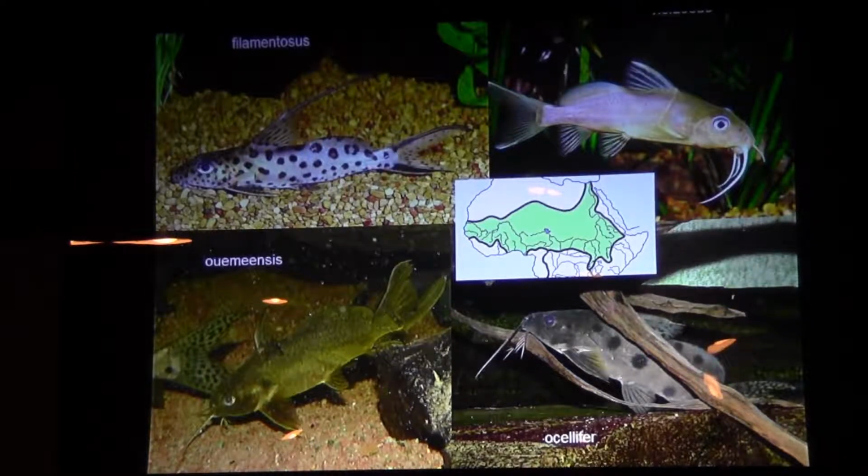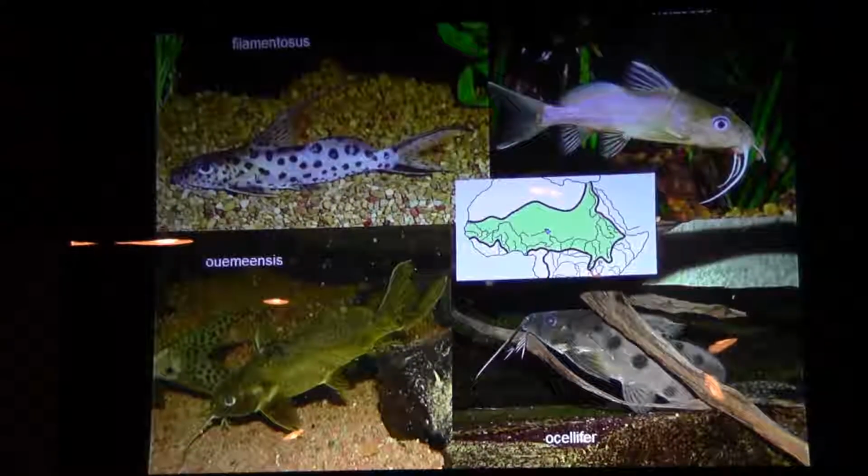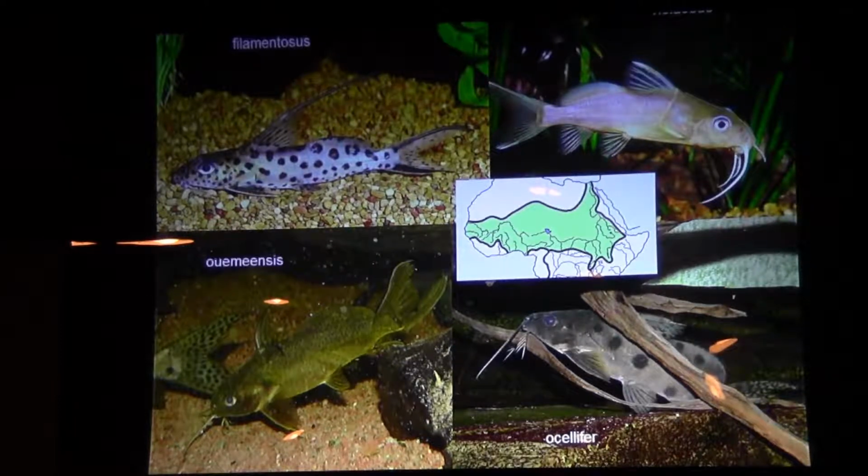Limiensis is from the Wimi River, down beside Nigeria, and Ocelofer here, you see these a lot in fish stores, but they're a good fish too. They only get about 7 to 8 inches long. The one problem with them is they love to dig, so they like to get down as low as they can, so they'll dig out under rocks or sticks and stuff. And so you gotta watch it with them because they'll topple things over.